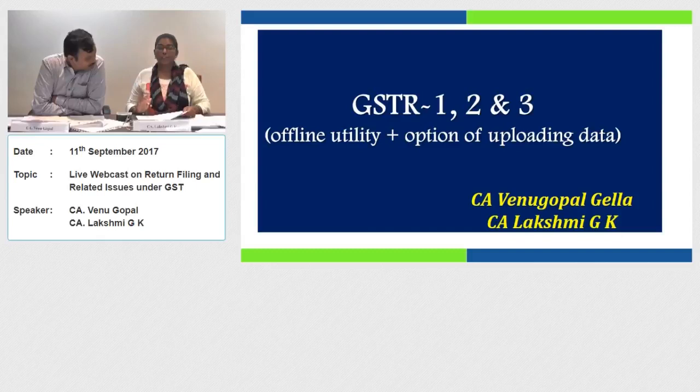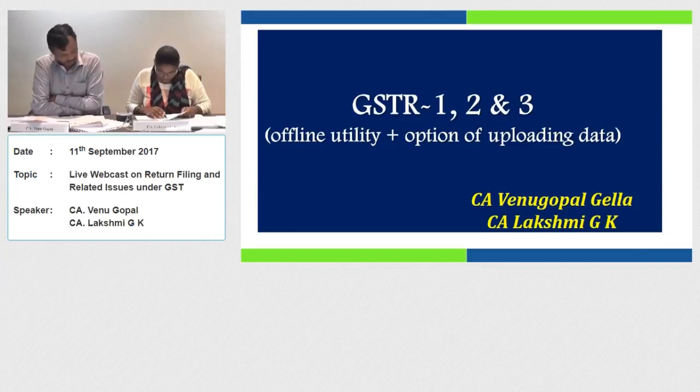Okay, any credit note raised during the month, if it is B2C, it will get set off in table 7. If it is B2B, then only it will come under table 9. So that is answered. Okay, supplies made by SEZ to DTA, yes, it will come under GSTR2 if the bill of entry has been furnished. If the bill of entry is not furnished, then SEZ will show it in GSTR1.